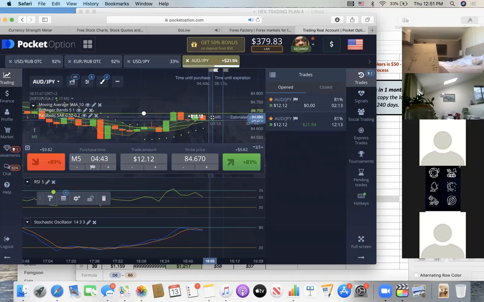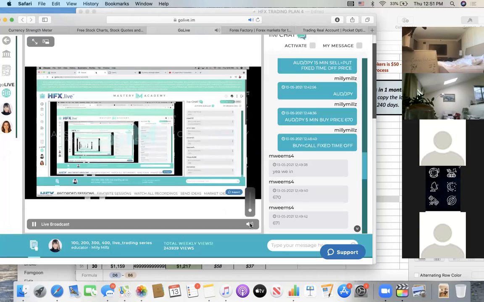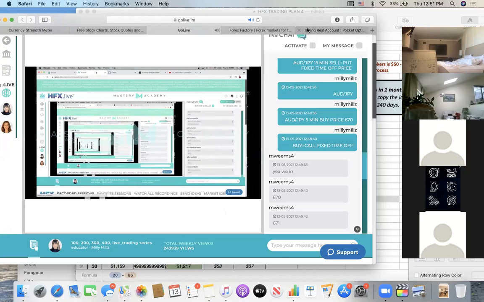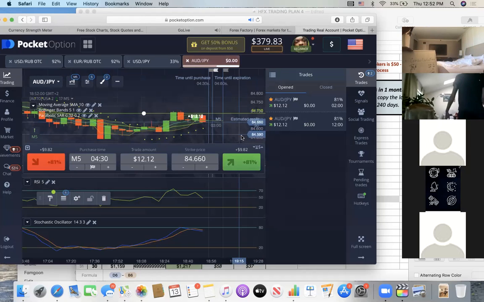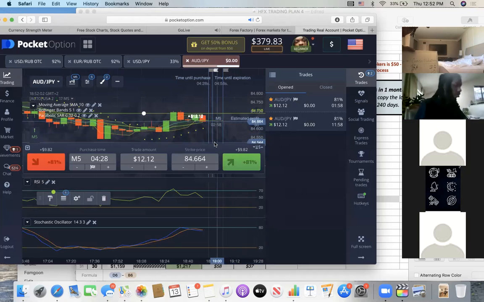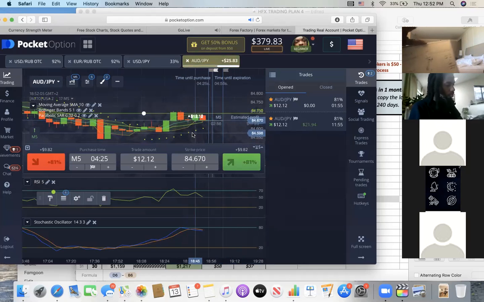Price right now is at around the 671 area. It's waiting for this price to literally reverse on us. How many minutes do you guys have left on this trade? This market just literally reversed on us last minute. Look at that. It's gonna go back up though. It's gonna shoot up, guys.